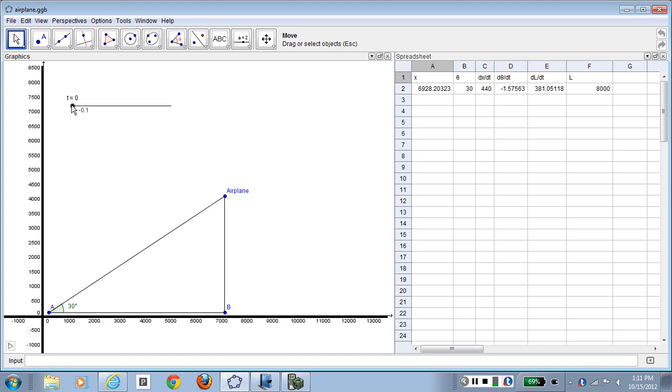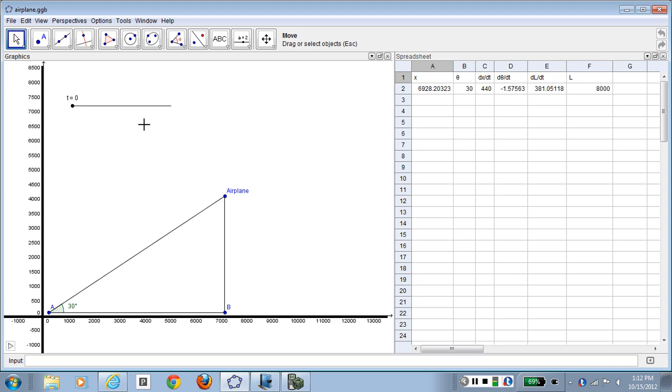So 30 degrees. Let's look at the values here, negative 1.57. I can't say that these have been done independently because they've been done by the same person, just at different times. So if I missed it, at least I missed it exactly the same way both times. But negative 1.57 something degrees per second is what we're looking at, d theta dt.